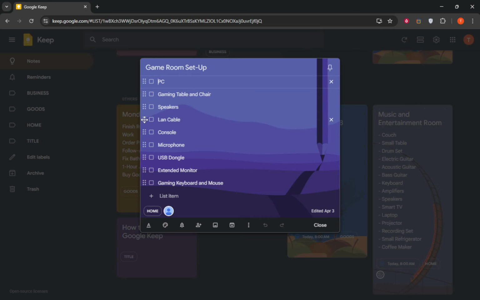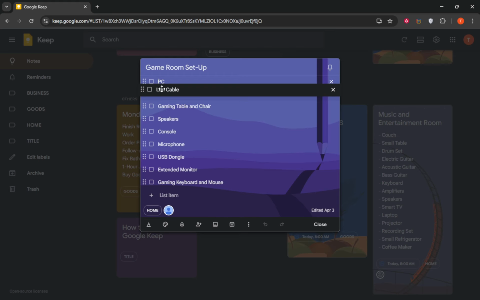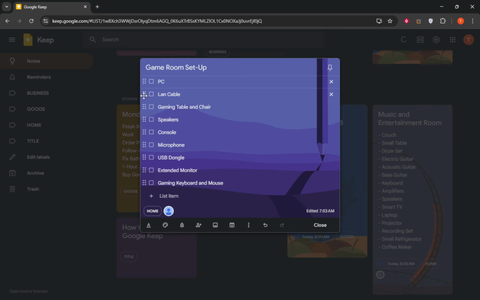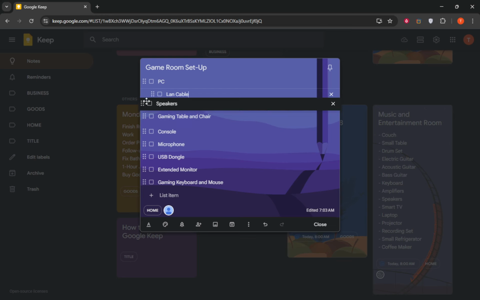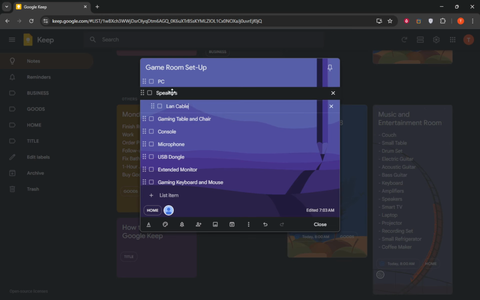Hover your mouse over that line, click it, and gently drag it a little to the right. You don't need a big movement, just a small nudge does the trick. When you release the mouse, it will snap into place as an indented sub-item under the item above it. If it doesn't seem to indent, try dragging horizontally first rather than moving it up or down, and watch for the subtle shift to the right that shows it's nesting.